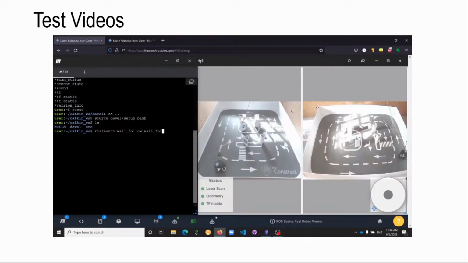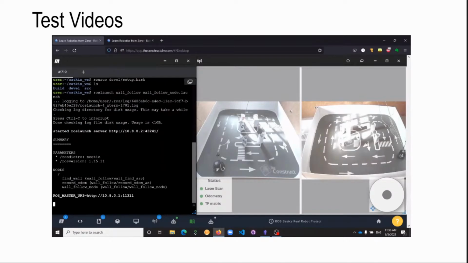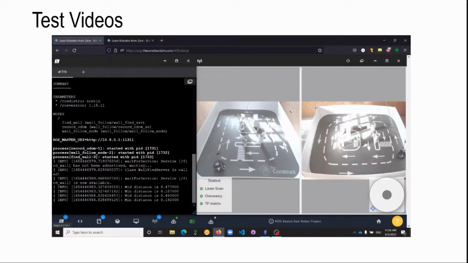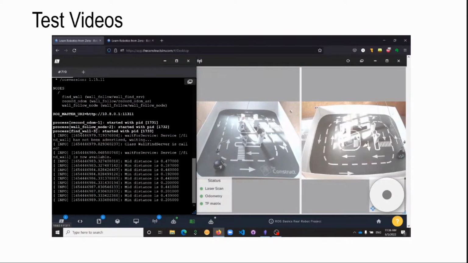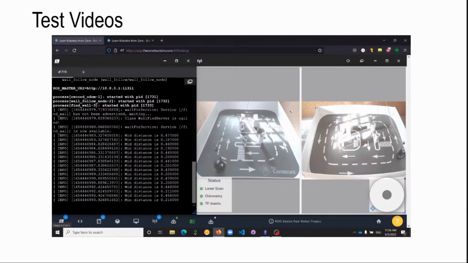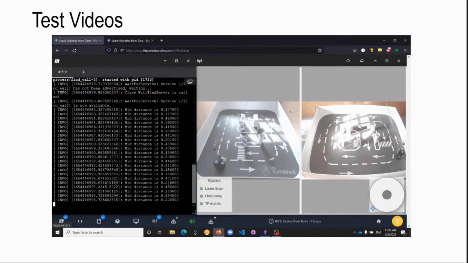And while it's starting to move, can you explain what it's doing a little bit? Yeah, sure. It should be pretty clear though. As you can see, what I'm doing right now is rotating the robot and measuring the distance from the front wall to the robot and the minimum distance from any kind of wall to the robot.